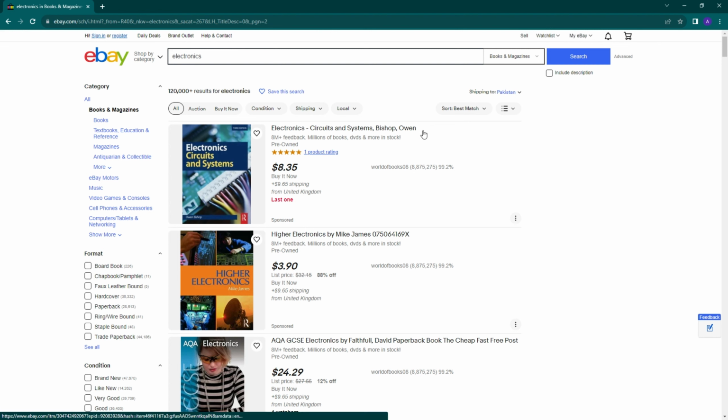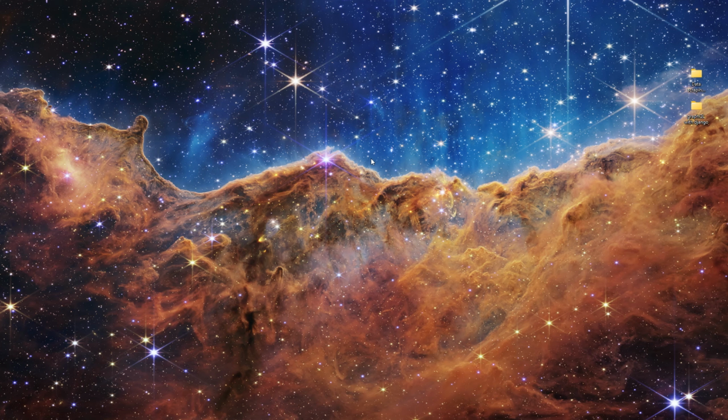From this website, we will be scraping data such as the item's title, the subtitle, the price of the item, and the shipping price. So these are the four values that we will be extracting for every item in the list. So let's dive into writing the code.